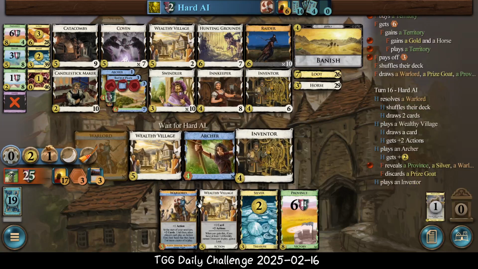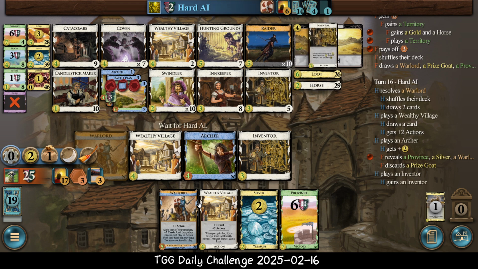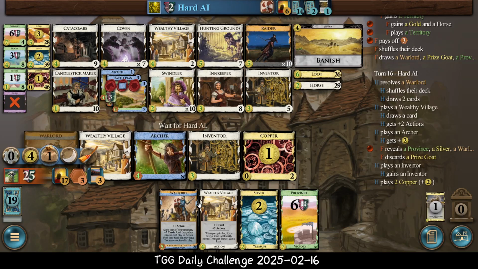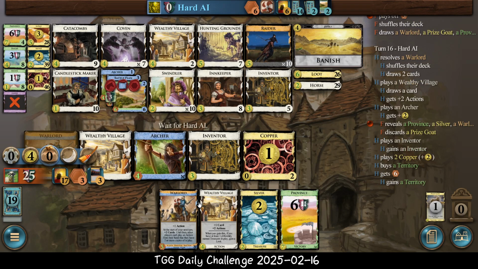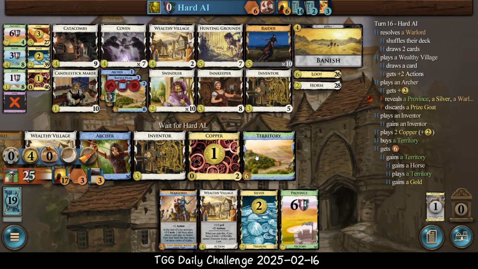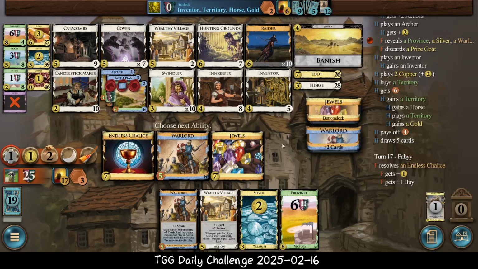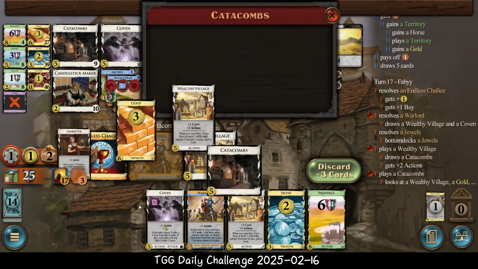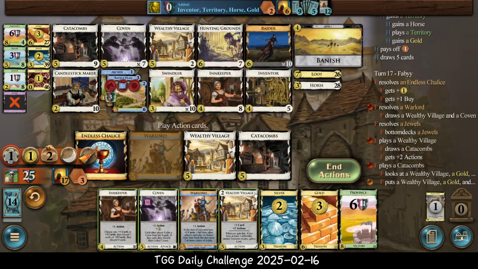AI discards our Prize Goat. Does it get to? No, it won't get to play its Coven, which is amazing. And it does go for this weird Inventor stuff, but as long as we get to keep up the Warlords, this will not be a threat. Also, I think AI just has too much of a junky deck currently, so it won't really be able to do that much. So let's get these cards in hand.